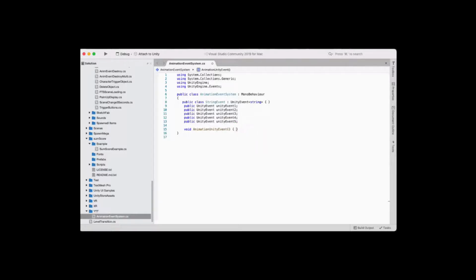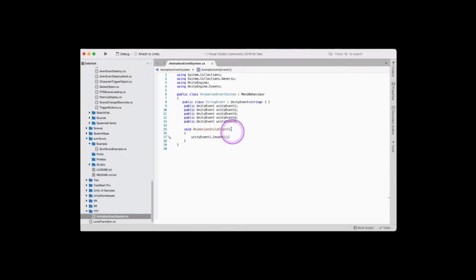After that, you need to put in your brackets and then drop the brackets down. So in this one, we're actually going to call it animation Unity event number 1. And then we need to tell it what to do. What we're going to do with each one is invoke the event from that system. So we're going to type in Unity event number 1. This is for the first Unity event and all of the actions that I want to have happen under that event. And then we type in dot invoke and close it off.